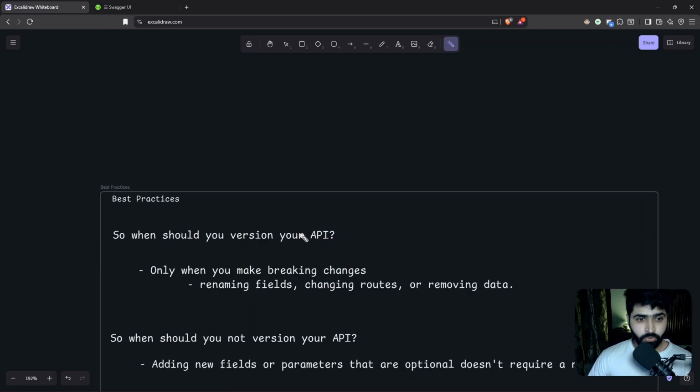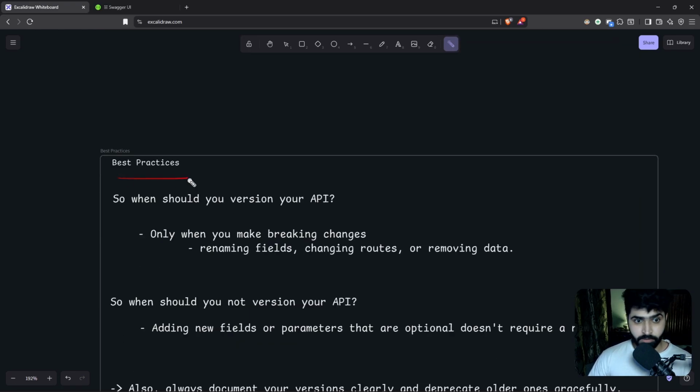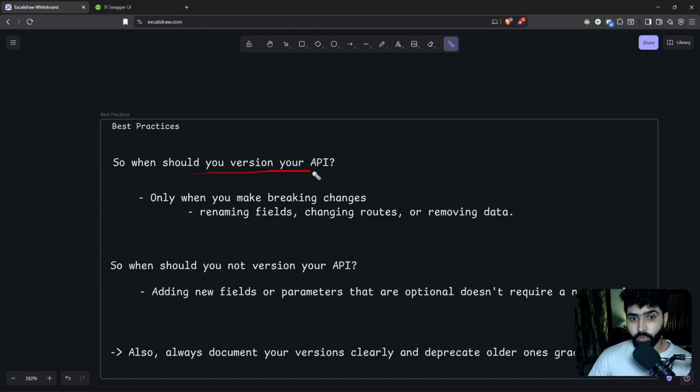Okay, so here are a few best practices. When should you version your API? Only when you make breaking changes, like renaming your field. If you rename, then the existing clients who are accessing that field, the users who are using that API or endpoint, already have the old field name, so it will break the flow.